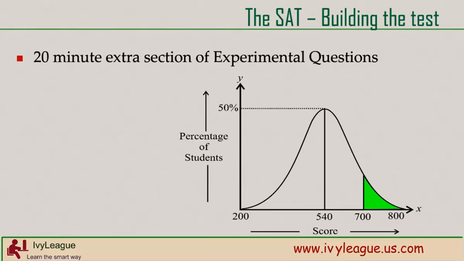Similarly, if 95% of students get a particular question correct, then it will get assigned as the easiest or level 1 question. On the other hand, if 50% of students get a particular question incorrect, then it will get assigned as the medium or level 3 question. This mechanism ensures the College Board already knows before a single student has taken a SAT paper that 50% of the students will land up with a score of 540. This mechanism is what you need to beat and fall into the desired green region of the bell curve.